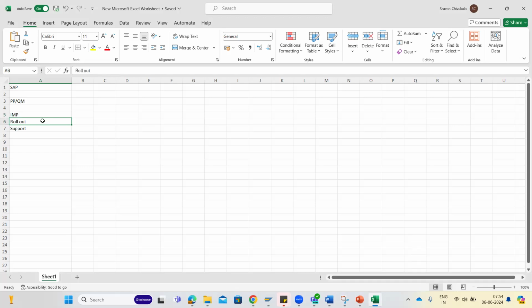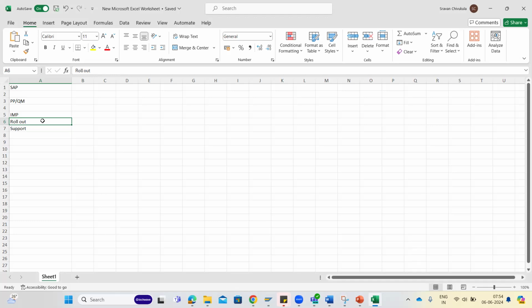Rollouts. Now let's say there is a plant in Mumbai, or anywhere, and they want to have one more plant created, which is in Chennai. So we will just copy and paste.